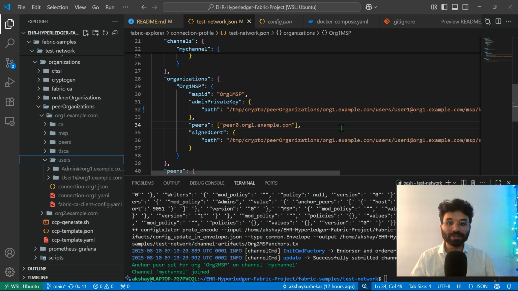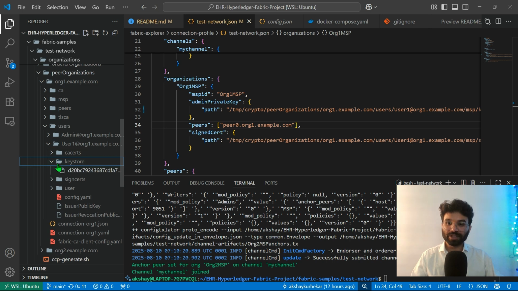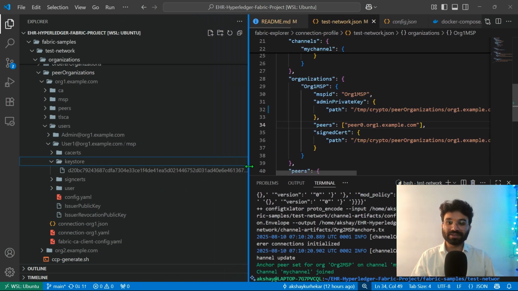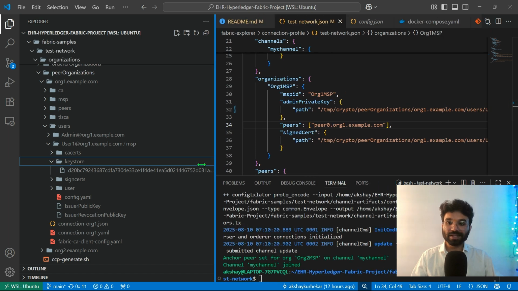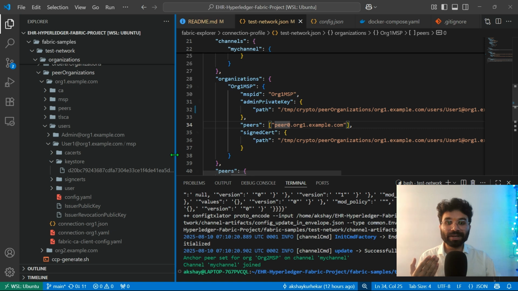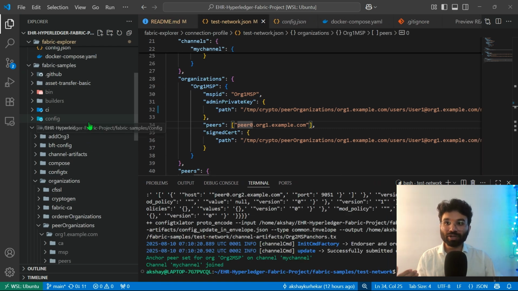If you go inside User1, you can find the keystore and this ID, right? This is their keystore certificate we have here, correct? So this is their big name, correct? So we have to copy this. And please remember, whenever you are setting up this particular project for your network, you have to replace this.